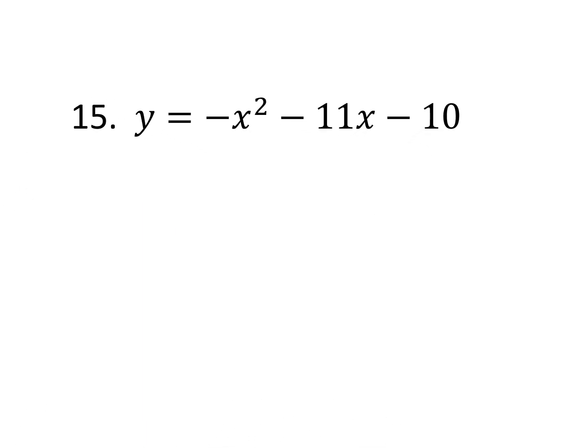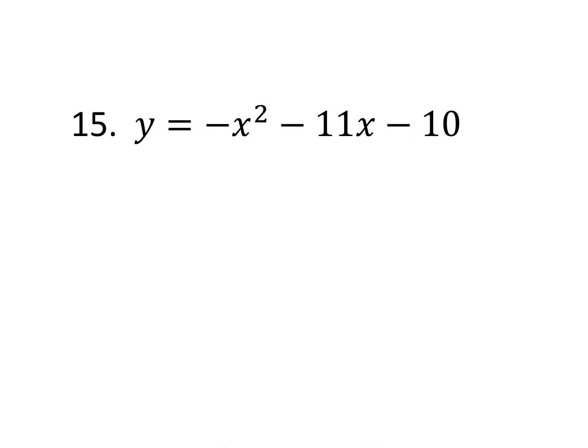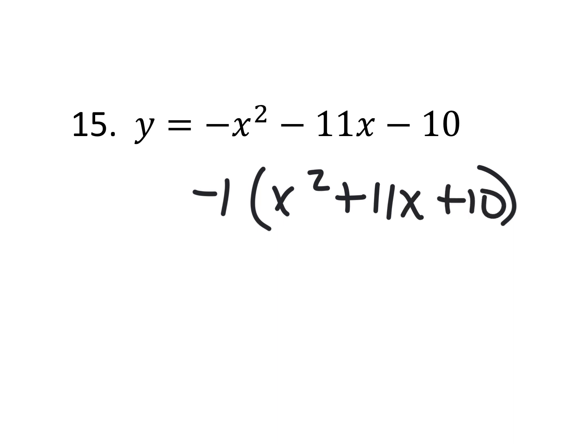Okay, how about this one? This one's weird because, Trent, what's weird about it? Good, so factor that out. Negative 1. Tell me what we'd have. Plus 11x plus 10. Good, and then I bet it factors, and it does. And once you got it factored, you've got the x-intercepts, the roots, the zeros, the solutions. If they really just wanted the vertex, well, then you'd do negative b over 2a, so that'd be 11 over 2 times negative 1. That'd be a little bit of a weird start to your vertex, so probably isn't wanting the vertex. These are just factoring problems.